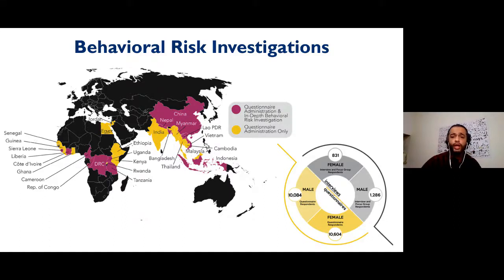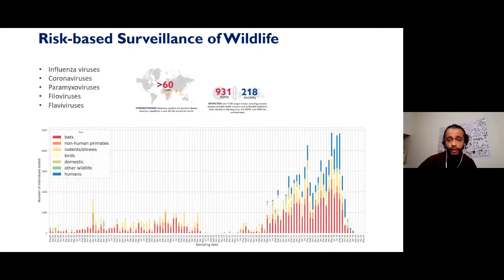So this also helps us devise what could be the preventive measures, because as you know, even a simple thing like wearing masks all the time is really hard to put in practice. Behavioral change is really hard for humans to adapt to. Hence, suggesting a behavioral change for people who have been living with wildlife for generations is really hard, and we need to understand what's really happening, why they are behaving the way they are behaving. So we also involve social scientists in these projects, and they help us prescribe interventions that are behaviorally possible, socially possible in those regions.